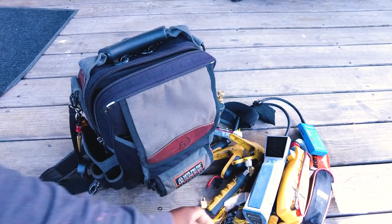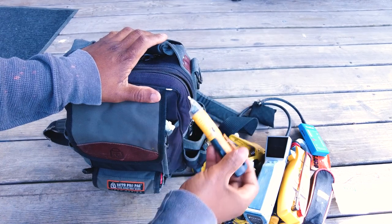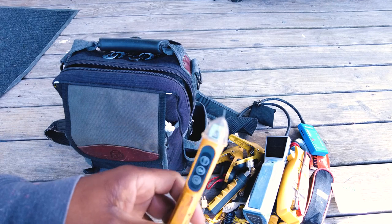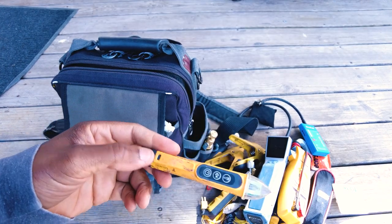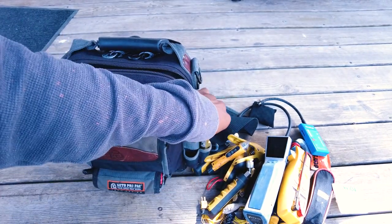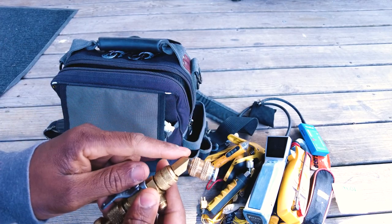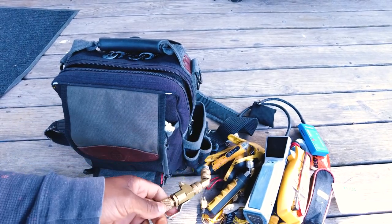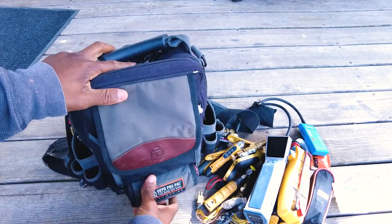That's everything for the outside. I've got a spare non-contact voltage tester — I keep one on my TP3B but I want one in every bag since I have multiple. The tip broke but it's not affecting anything. There's also a Schrader core remover tool with a mini-split adapter, with a cap from a gas valve on it to keep debris out.